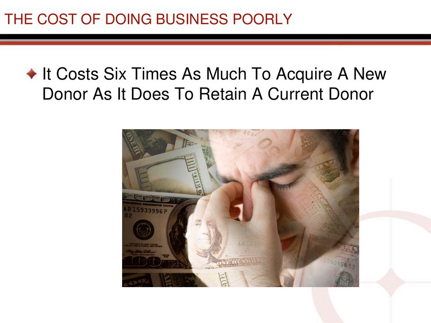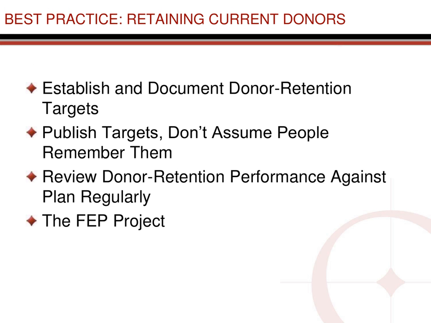But it's so much more effective if you can retain current donors and not spend a fortune chasing after new donors, because your best donors, if you've ever done major gift fundraising or capital campaigns or planned gifts, you know most of those big gifts come from people who are already donors to your organization. Maybe not major donors, maybe $50 a year donors, but if you can continue to cultivate and retain those donors, you're going to find that in the long run, those are the people who are most of the time going to be the major donors to your organization.